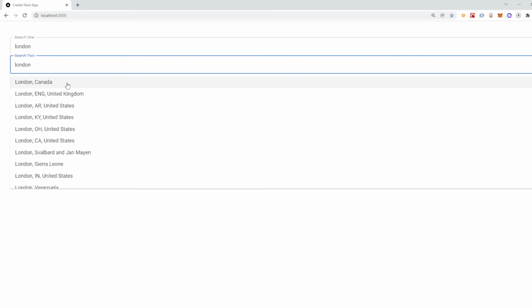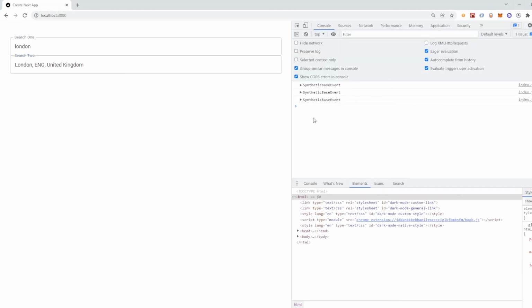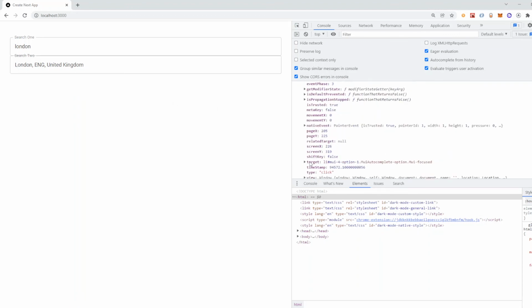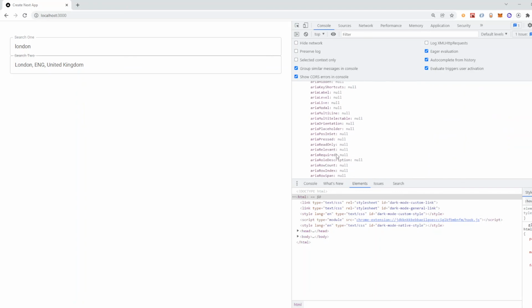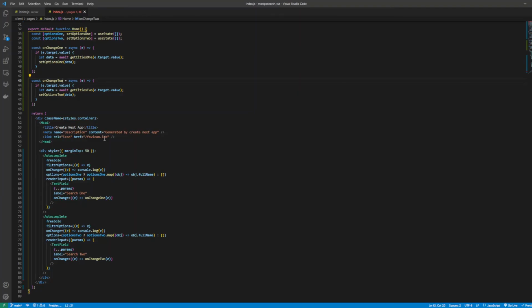So next, I'm going to show you how you can handle one of these options being clicked. And we're just going to display it on the screen. So because we've been logging the event to the console, we can actually see the field that is going to be holding this value. So that's going to be in target and innerText. So let's create a new state.